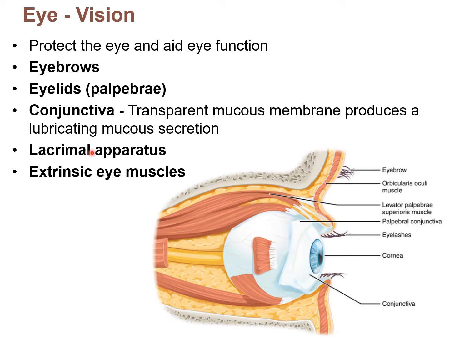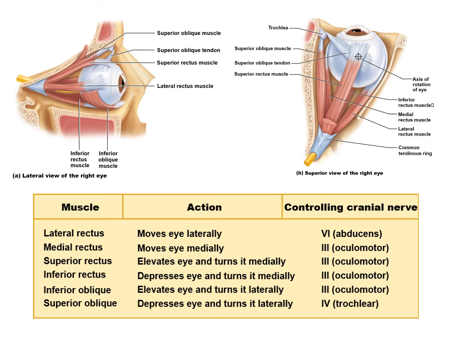That's your tear factory. And then we have all these muscles connected to the outside of the eye, and those are called extrinsic eye muscles that we're going to have to go through as well. You have 6 extrinsic eye muscles listed right here. 4 rectus muscles. Rectus means straight. So let's look at the 4 rectus muscles. A superior rectus, right? You got a lateral rectus, which we see here as well. You got a medial rectus on the other side, and then on the underside you have an inferior rectus.